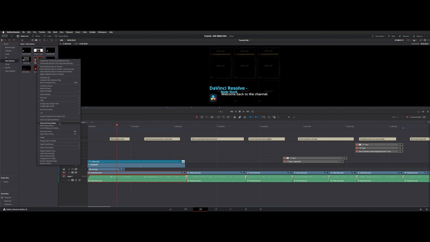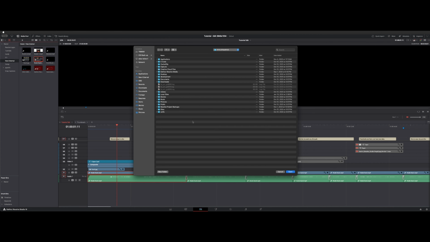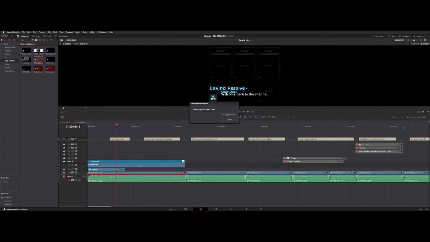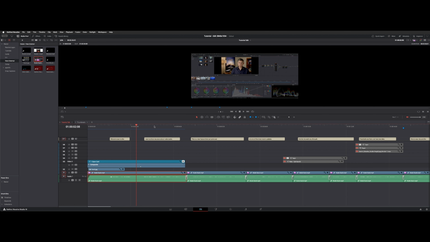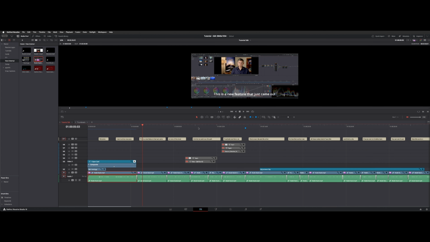I'll right click this and I'll say generate proxy media. It's going to pop up. Right now, I'll just throw it on this external drive. It'll generate that. Okay, so now we've generated a proxy for that file. And if I go to the upper right here, I can choose prefer proxies. And you'll see we get a little pink icon on all of our assets as well as the media inside the media pool. And so this will play back much smoother compared to maybe a codec or a camera file that has a little bit harder time playing back at full speed in Resolve.